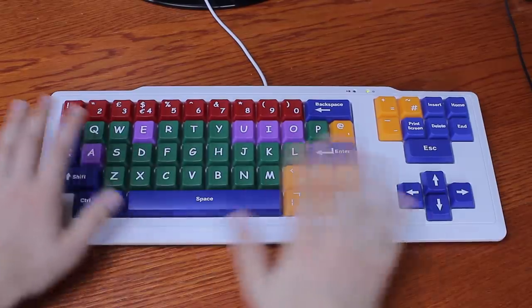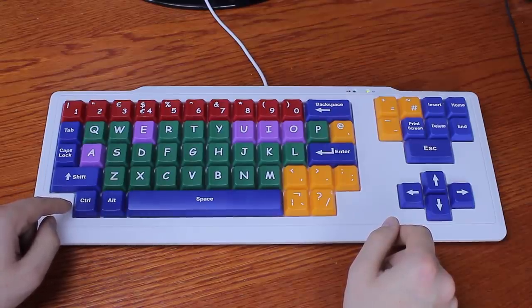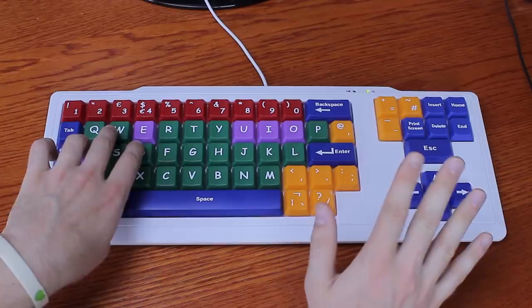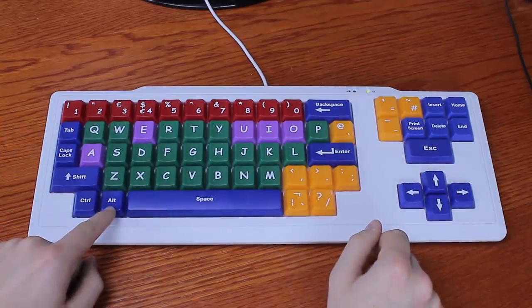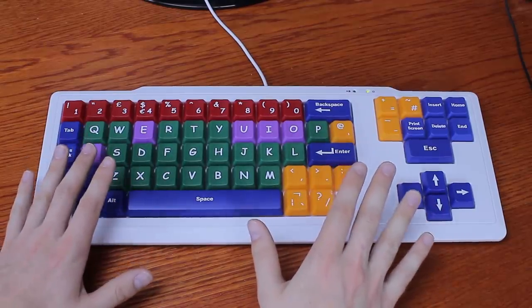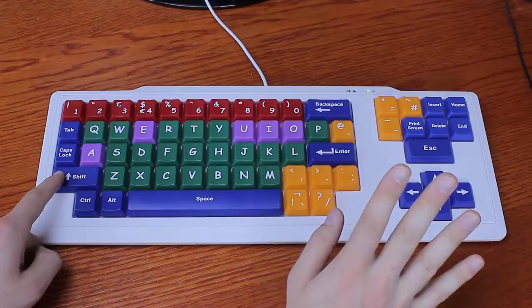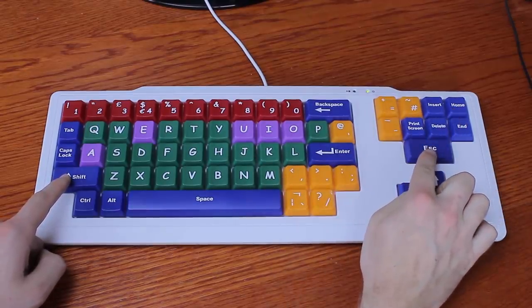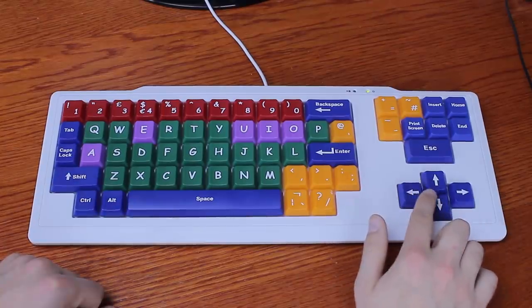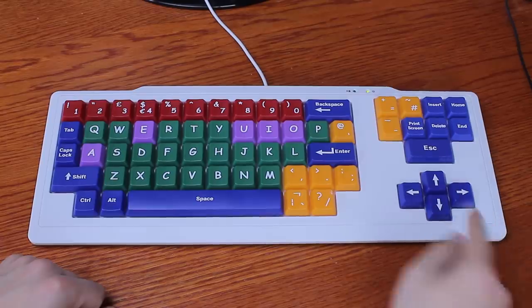Third, the layout is weird as all hell. There's only one control key, and they conveniently shifted it to the right, because that way it's a lot less accessible than it would otherwise have been — it's perfectly in the way of your own hand while you're playing video games, so it's basically impossible to use in those cases. There's also only one alt, and the positions of tons of other keys, especially punctuation marks, are very different, which makes typing even a basic email rather confounding. And only one shift, which is the one I never type with. Great. But at least it has a massive escape key in a place where you absolutely wouldn't expect it. The arrow keys are in a diamond nav, which is worse than the ubiquitous and much more convenient T-nav you get on normal boards. And to top it all off, it's ANSI.